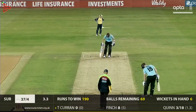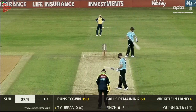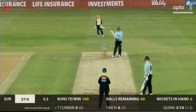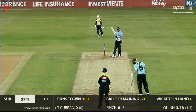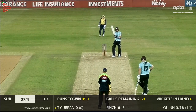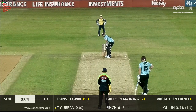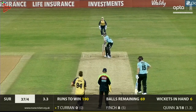Curran on strike there, trying to work that away fine for 4. And now, how does the run rate work? If they get to 15 overs and they're something like 50 for 9, that doesn't affect their... Well, it's not going to do much good for their net run rate overall, is it? Net run rate, okay. So anyway, Finch has gone to 8. Wasn't that the complaint during the World Cup where India didn't bother really going for the total? Yeah, that was to do with basically, I think, protecting their net run rate to make sure that they qualified.